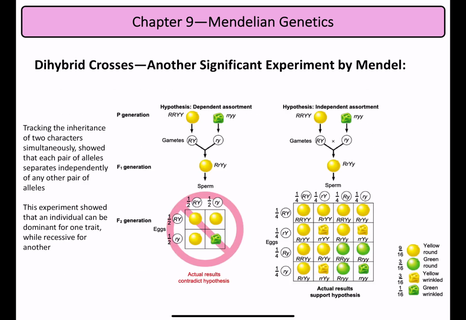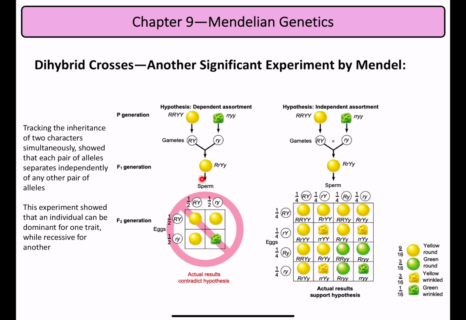Here, for this slide, don't get intimidated by this. I have all this craziness. I usually do cover this in face-to-face, but I'm not going to here in lecture. All I want you to know is Mendel did more experiments than this. He also tracked 2 pea plant characters simultaneously. Like, for instance, the shape of a seed and the color of a seed at the same time. And I'll summarize it, really straightforward.